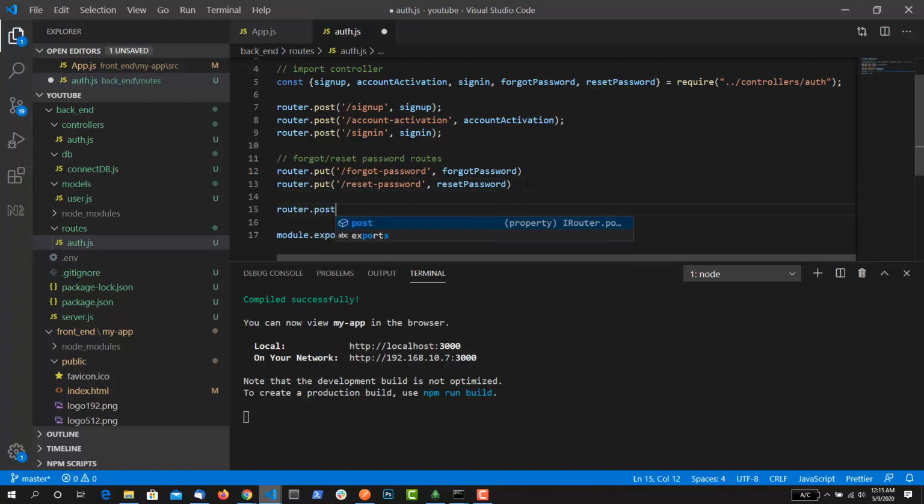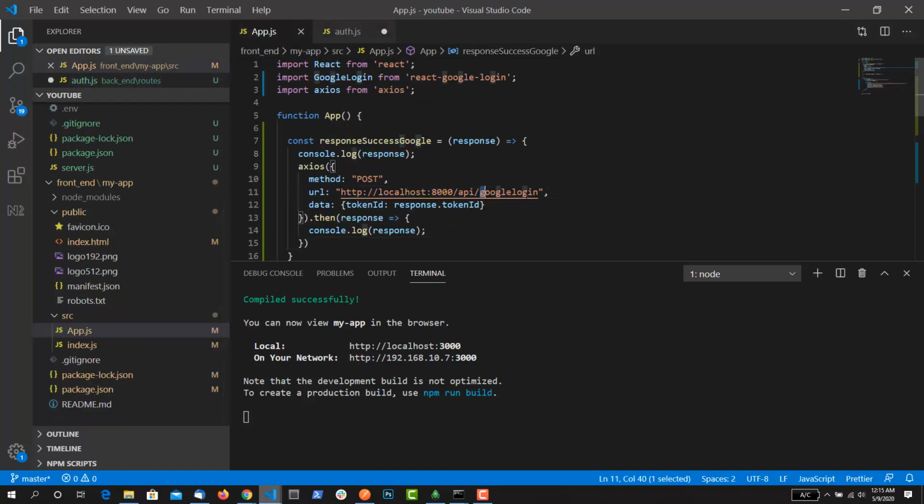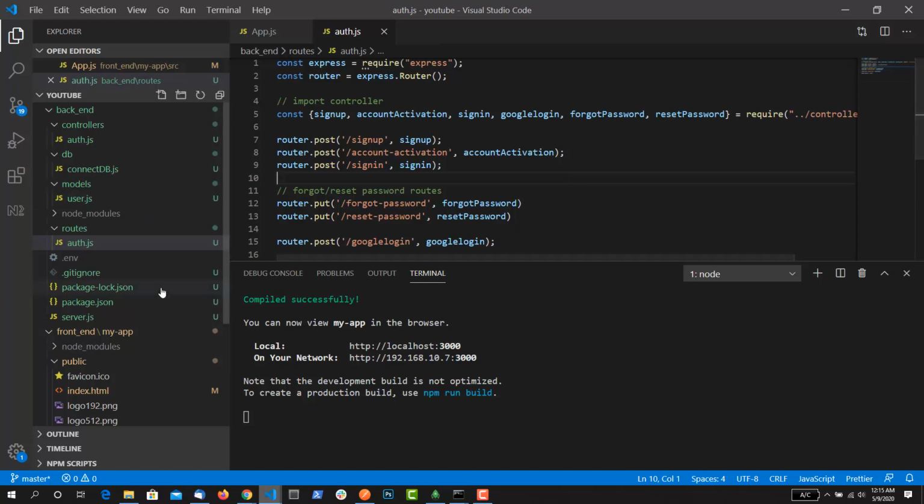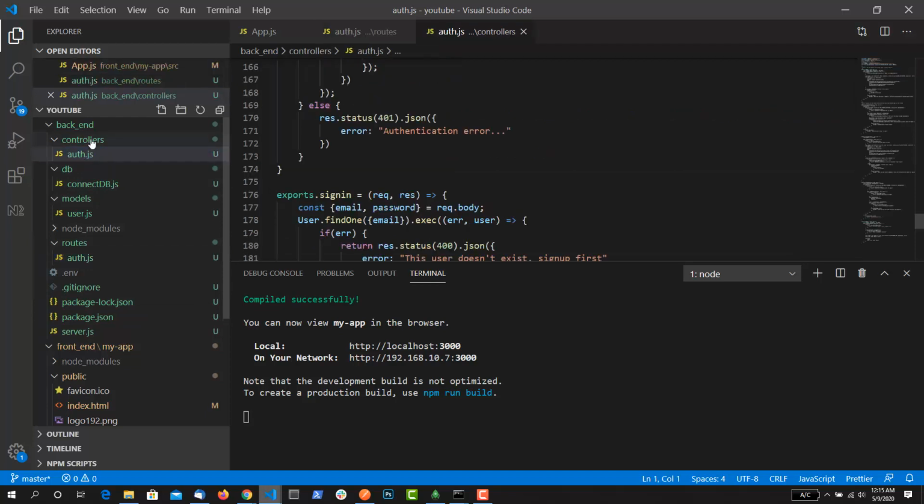So router.post, and let me verify what I added over here. Google login, and I actually need to create this function in my controller. It doesn't exist yet, so I need to open up this controller auth function.